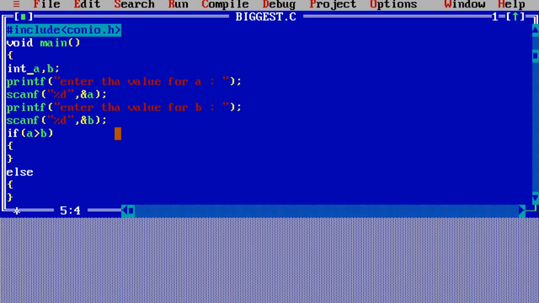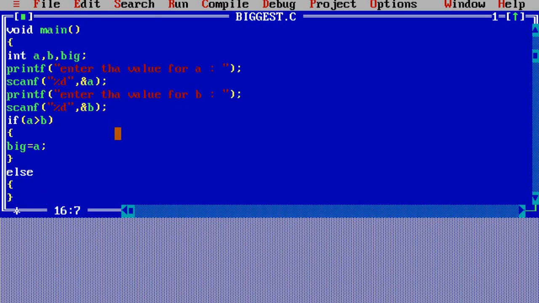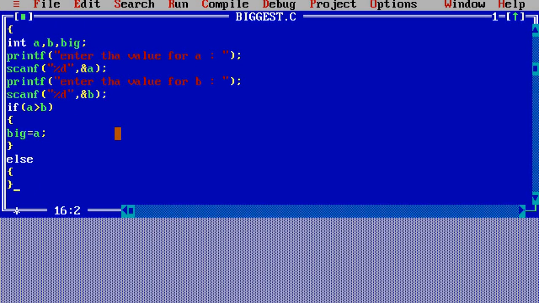So I'll use one more variable, big, to store the resultant value, whichever is bigger. Big equal to A. Okay, this is true. If A is greater than B, then big will be A, and you can print the result here itself or at the end, because anyhow big will have the resultant value. The bigger value is %d.